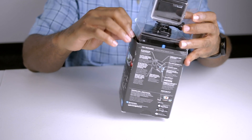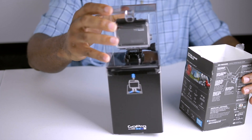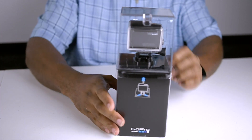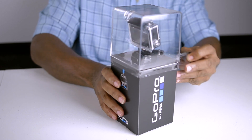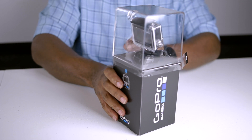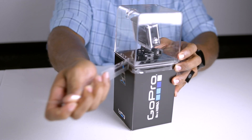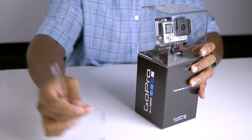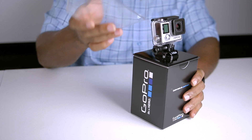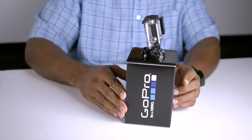So let's talk about this GoPro Black Edition. This is the 4K edition. Some of the specs: it's 4K footage at 30 frames per second. You can also record at 2K, 1080, and 720. Now while I get this camera unboxed, I'm just going to talk about some of the primary reasons why I chose this model. The first and foremost reason is that the overall video footage comes out a bit sharper versus the standard GoPro 4. I've done my research and the Black Edition does put out a little bit sharper quality versus the standard GoPro 4 Silver.